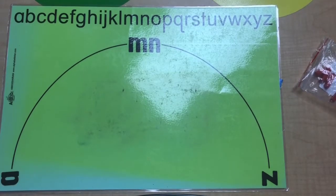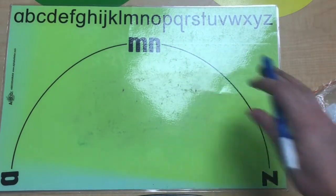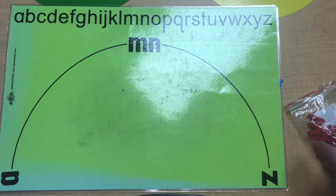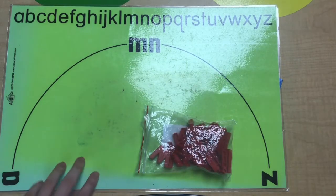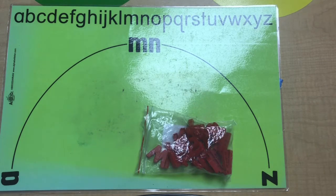Hi there. Before we start our video, you need to go and get your alphabet mat. You need to get your letters out, and you need a dry erase marker and something to wipe your board off with. So go ahead and pause the video and get your alphabet mat, your letters, and a dry erase marker.